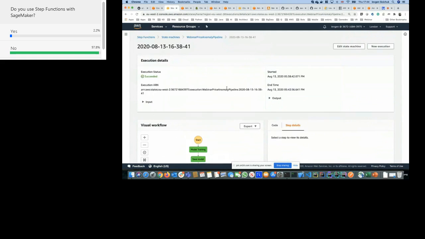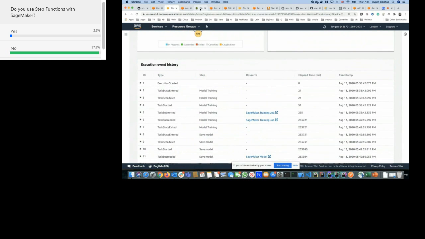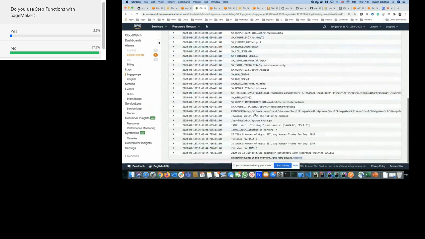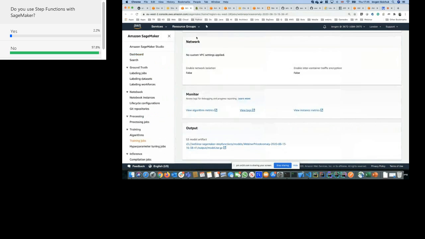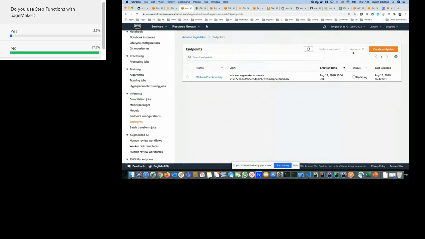And so the training job has finished, and I'm looking at the training logs. And as you can see now, it's training on two instruments. Found two files, so it will train two models, finished for Tesla, finished for Amazon. I'm sure the endpoint itself is not ready. It's still updating. Yes, it's still updating. It will take a few more minutes.